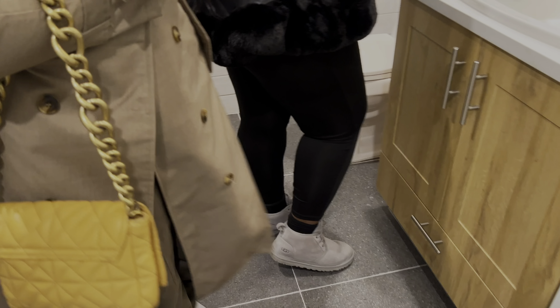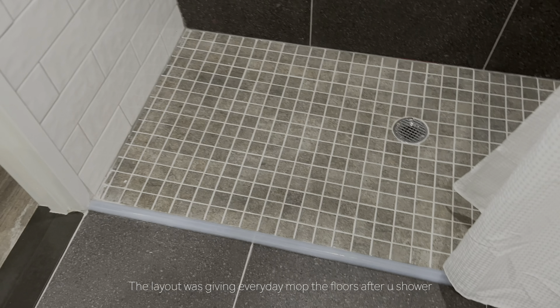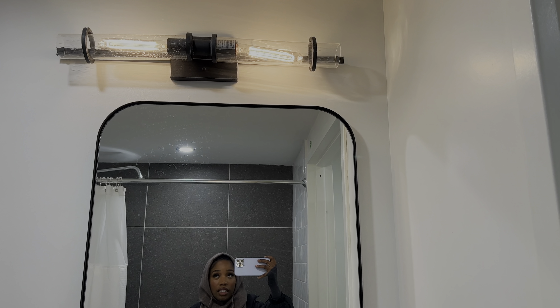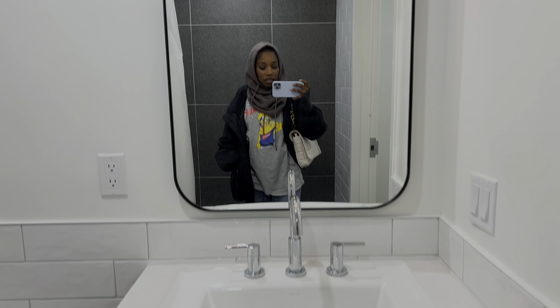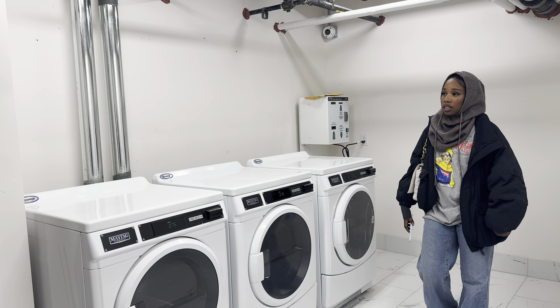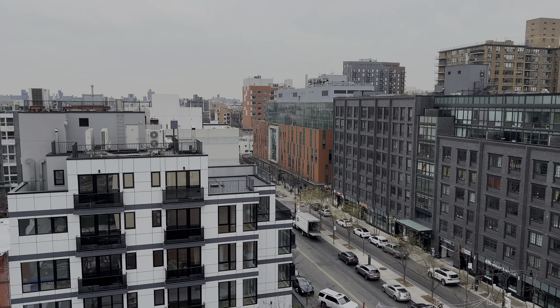The bathroom floor was just one level — no separation — and I'm not used to living in that type of vibe. The shower was way too small, giving me hotel vibes — and not the cute hotels. There was no separation between the shower and the floor in the bathroom, which means you're always trying to clean up the bathroom. The lighting wasn't very bright and I hated the light fixture they used. For the price, the bathroom should have given more. There was no in-unit washer and dryer, just washer and dryer in the building. The common space was not it. It had a rooftop with nice views, but overall not my favorite.